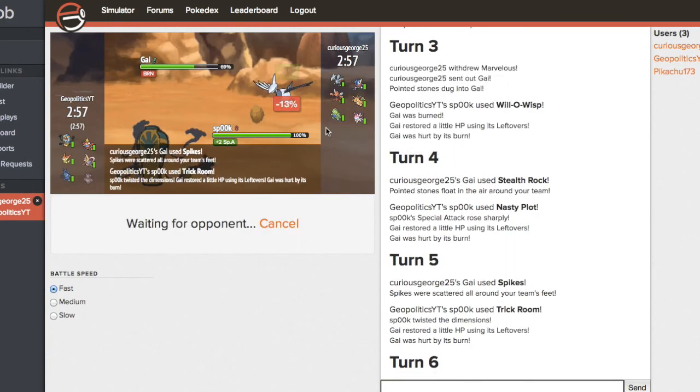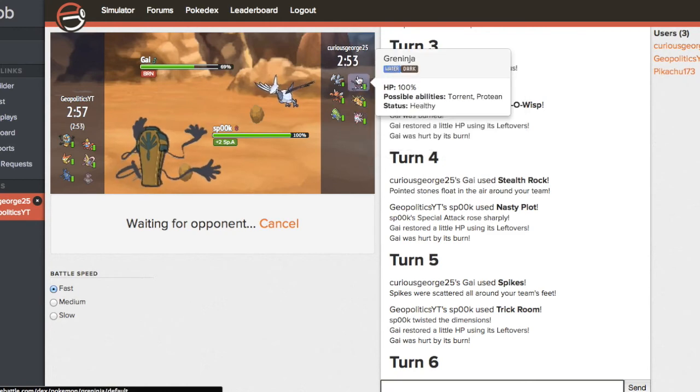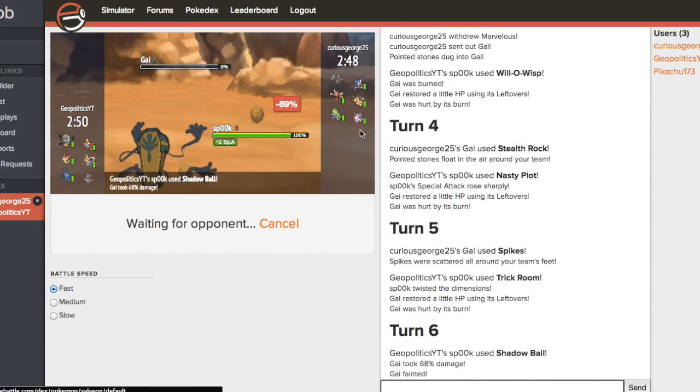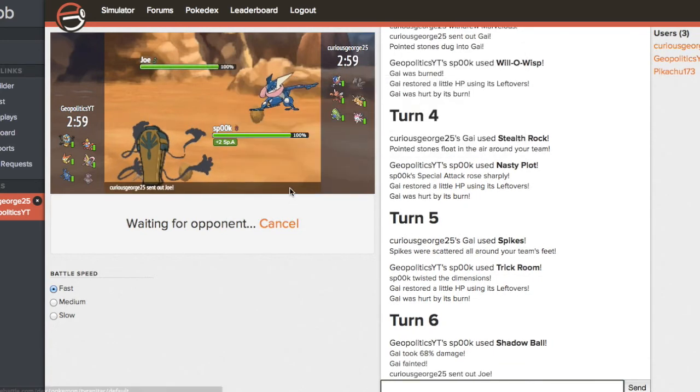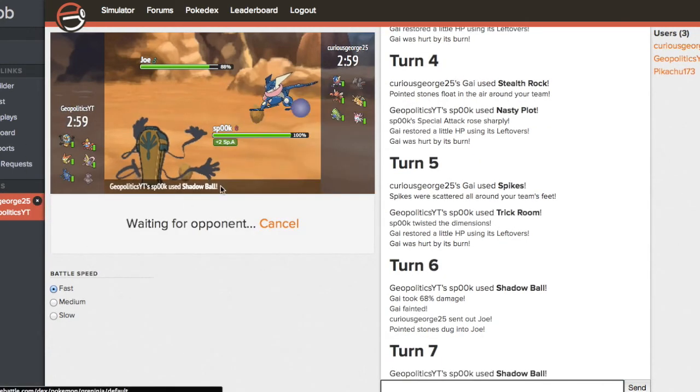If T-Tar comes in, I burn it. Dragonite, I burn it. Greninja, we'll see how well it tanks a +2 Shadow Ball from Cofagrigus. Sylveon, I just Shadow Ball it. Did I set up a little too early? Probably. But it's Hyper Offense. You just click buttons and go.